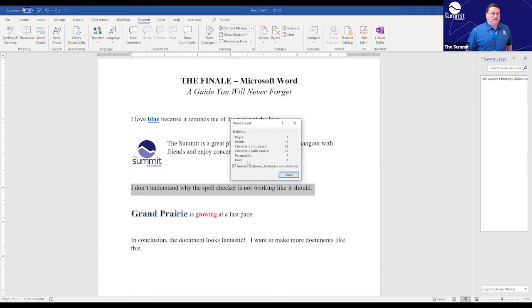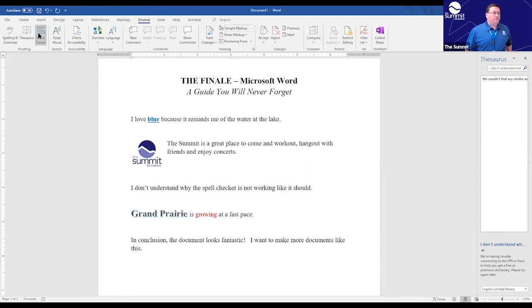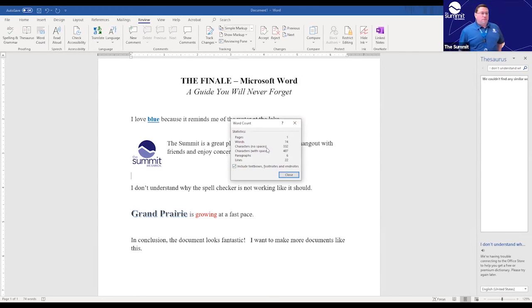And also, it gives you very, very detailed stuff. Sometimes you just need to know a word count. In this case, 13 words are in here, and that's because that text is highlighted. Now, what I could do is take that off and do a word count here. Oh, this looks a little bit more like it. Okay, so now you have how many pages, one page, and 74 words. That looks about right. And then you also have your line checks. If you needed more specific things to look for, it gives you that as well. But most of the time it's just a word count or how many characters are in there. This is where you can get that.